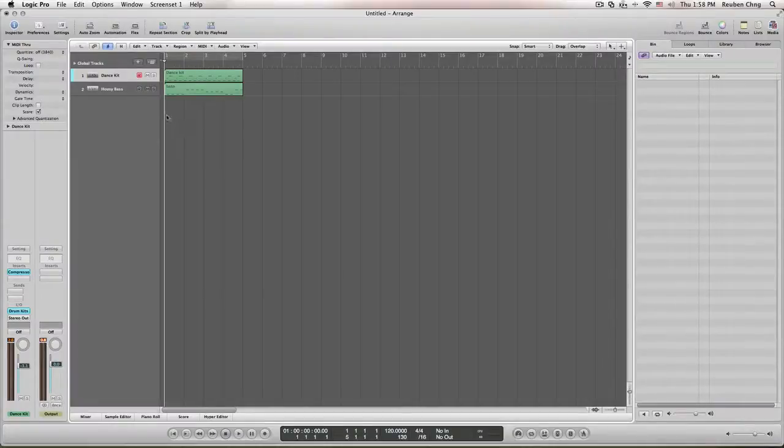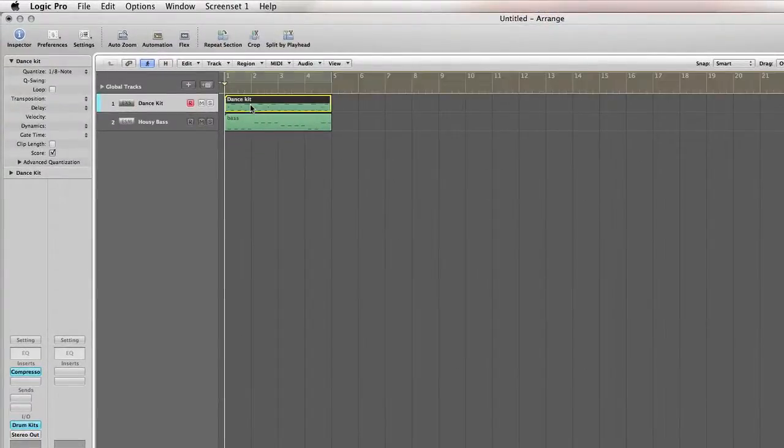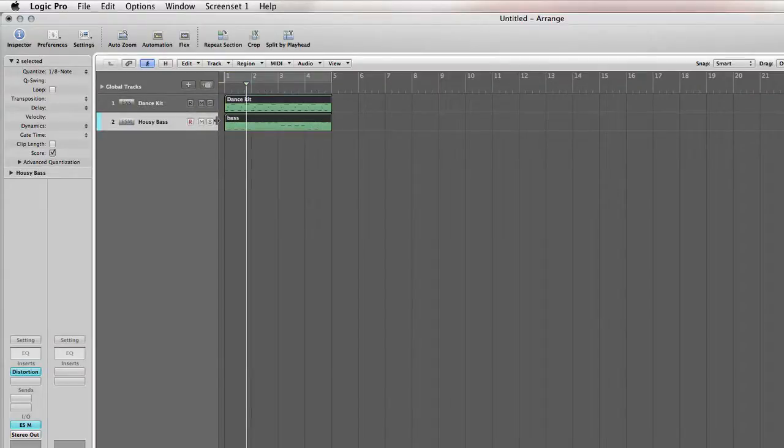Continuing from last week, today I'm going to show you how to put a pad or a chord pattern on a dance rhythm. Right here we have the dance kit, a very simple one, and the housey bass that I explained last week. Our task is to put a chord pattern down here, and I'm going to show you how to do that kind of pad with the sidechain effect right there.